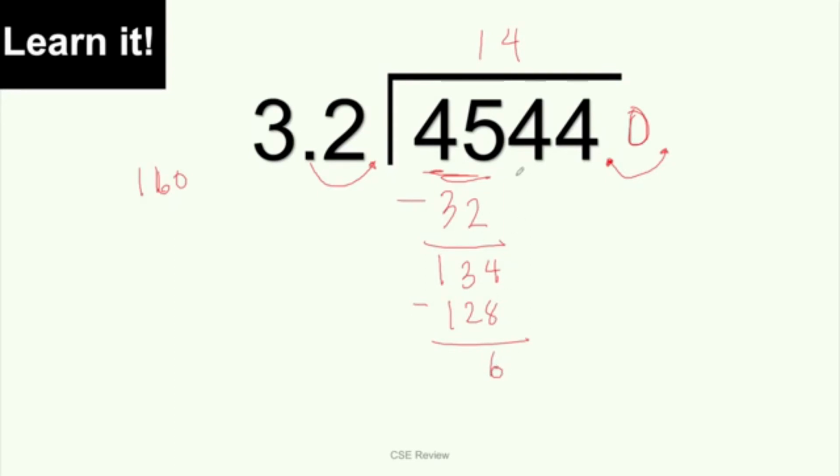So again, nababa na natin yung 4 na isa. Itong 4 na lang natitira. So bababa rin natin siya dito, 64. We have 64 divided by 32. That's going to give you 2. 2 times 32 is 64. Siya na yun. Wala nang natitira. 0. Kaya lang, meron ka pang isang 0 dito, right?